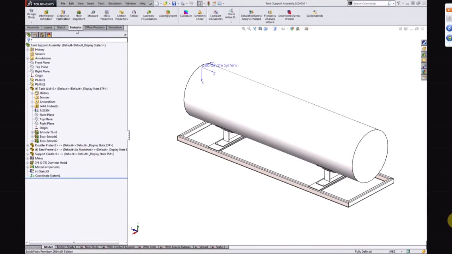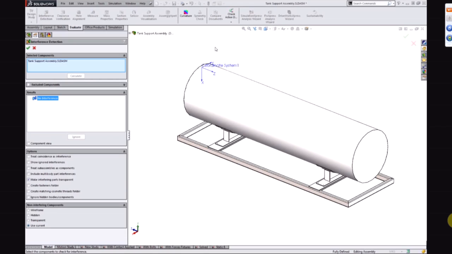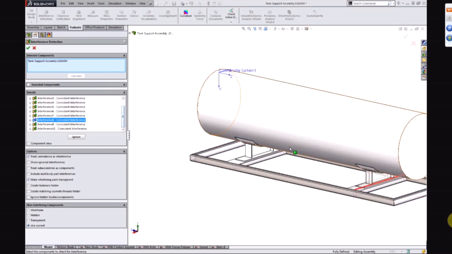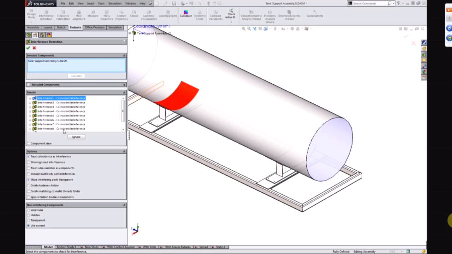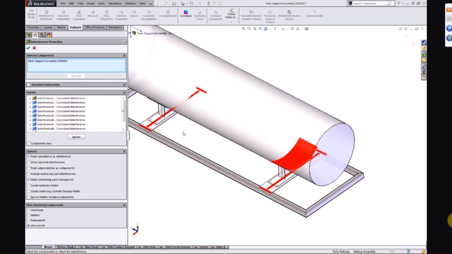I'm betting everyone in here has used interference detection before in SOLIDWORKS. It's a great tool for figuring out if any parts run through each other. What you may not be aware of is an option here to treat coincidence as interference, and this will highlight touching faces between parts. So if you're not sure if you've got a tolerance gap between two parts or a weld gap or anything like that, this is a great way to instantly visualize where those contact interactions lie. Okay.